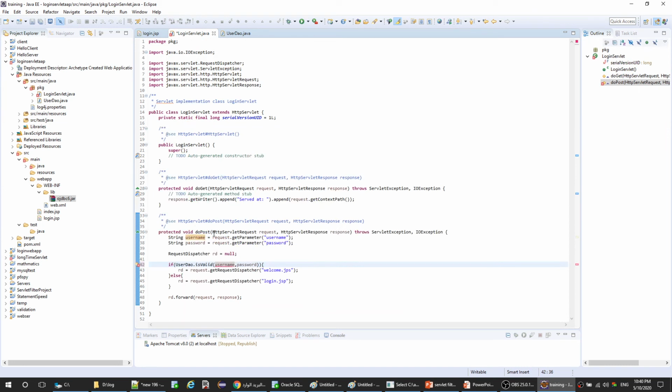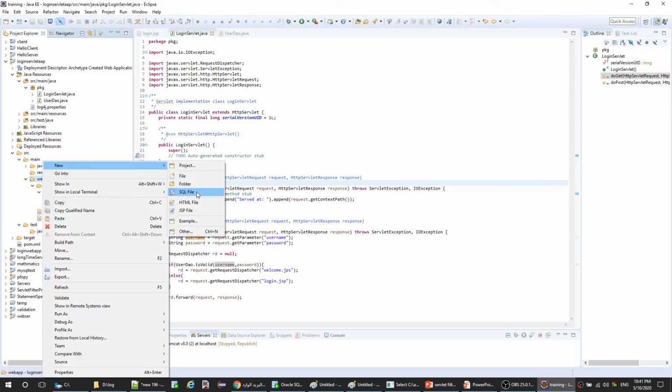Now here, what is the point? Username. What's the point with this? Okay, nothing. Okay, what we missed is the welcome page. Let me create it.